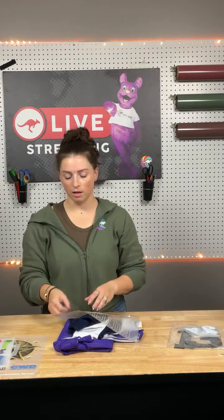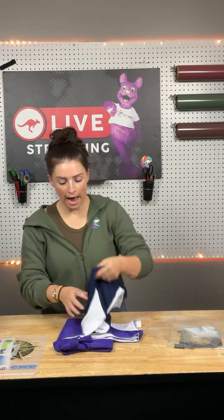And we offer custom cutting in tons of different lines of material. And if there's one that you don't see on our website, let us know and we can totally accommodate you. Some of the really popular ones we're seeing is custom cutting in reflective, in that puff that's been holding on for that year and a half, super popular as well. And then just our standards of our easy weed, our low temp ones. We do glitter, metallics, all that kind of stuff. Glow in the dark even, for that little last minute Halloween stuff. So if you guys aren't seeing something, let us know and we can make sure to add it for you.